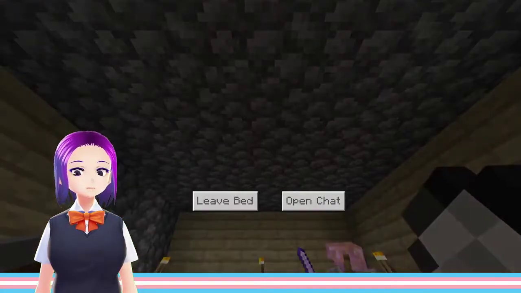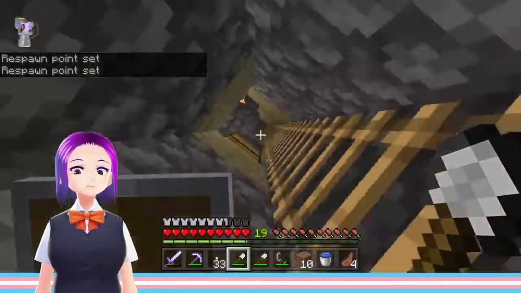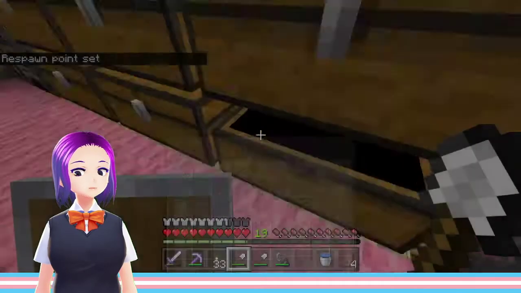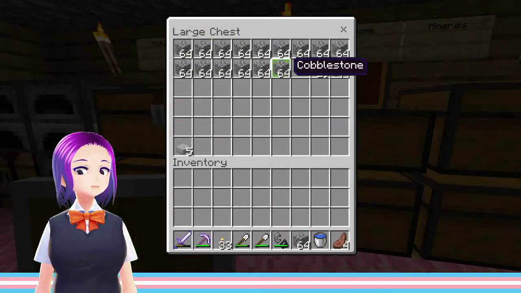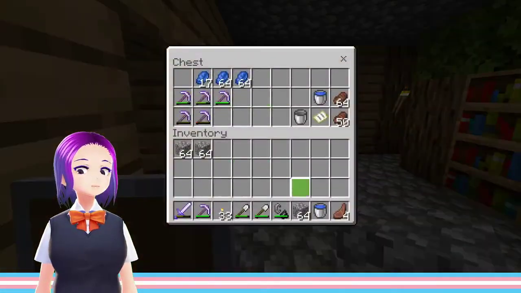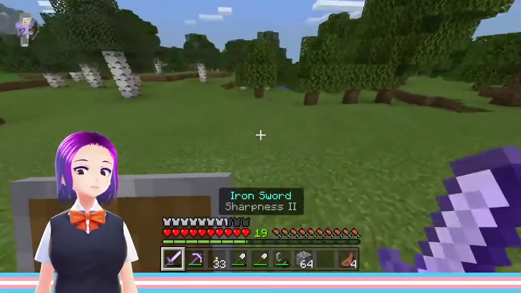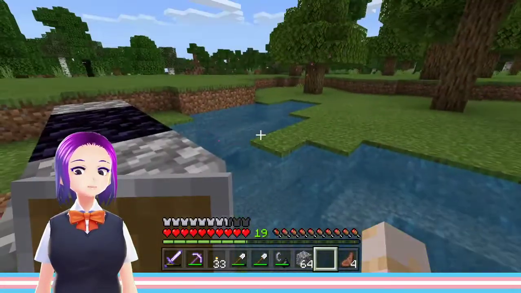Yeah, there's the looting sword. So I'm going to deposit all of my important, valuable items, but I'm going to bring some cobblestone. And I'm definitely not going to need water buckets. Wait. Okay. What if this just spawns the nether portal in a lava lake? Okay, could you... Sir?